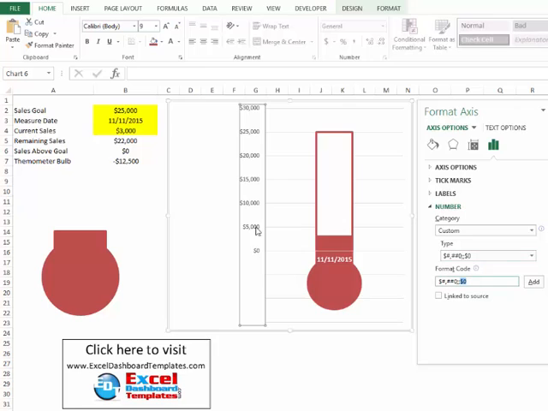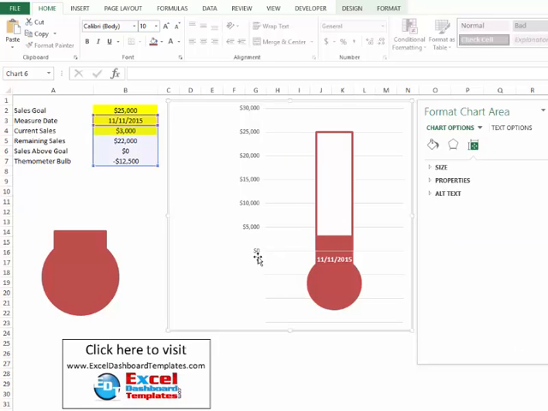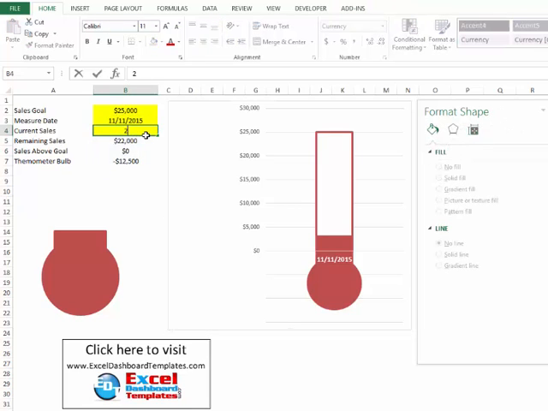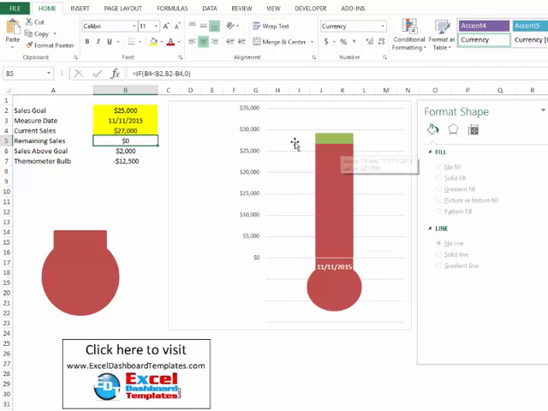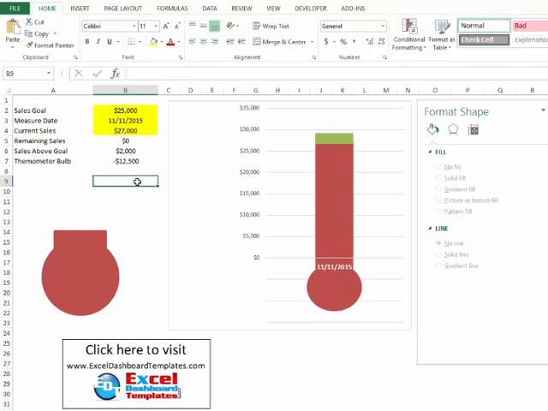Now that we've added that as a custom number format, you can see we start out at zero and we're going to keep climbing up. So if I type in 20, let's say 20,000 total, our thermometer chart is right there at 20,000. And once we go above 25,000, which is our goal, we should then see that we are above goal and we're into the green. So it's a great way to easily create your own thermometer chart. You too can do it within Excel.